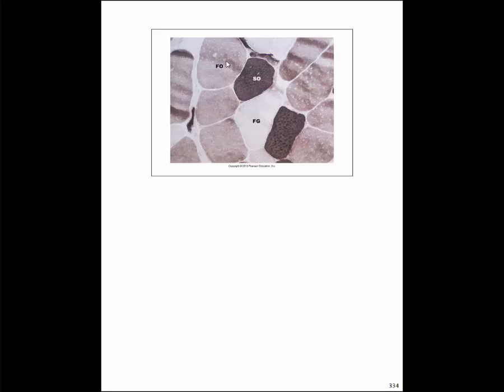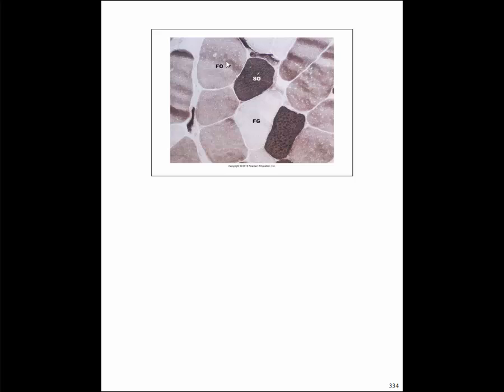If I took a slice of the muscle in your quadriceps, for example, I would see a mixture of these fibers. So all the muscle fibers do the same thing, but they do it a little differently depending on the type of fiber they are. And we are a mixture of these fibers. But some Olympic athletes tend to be one type of fiber more than another type of fiber, depending on the event that they're really good at.